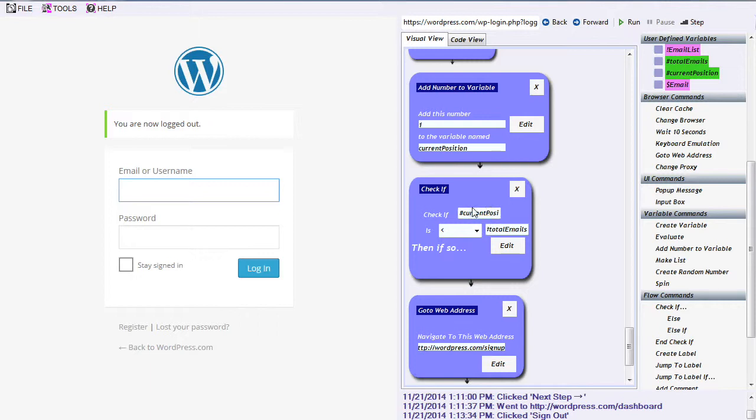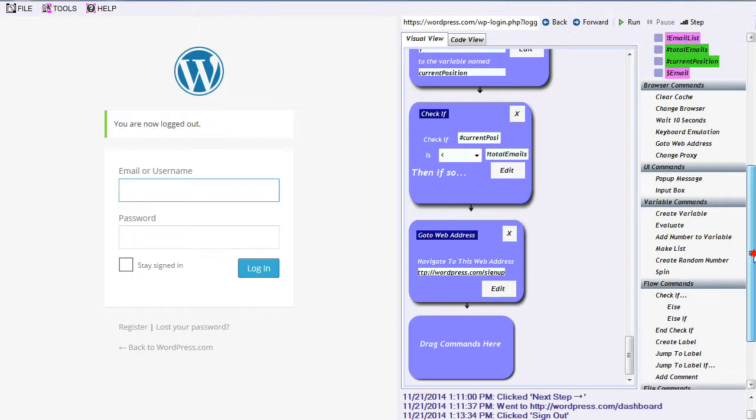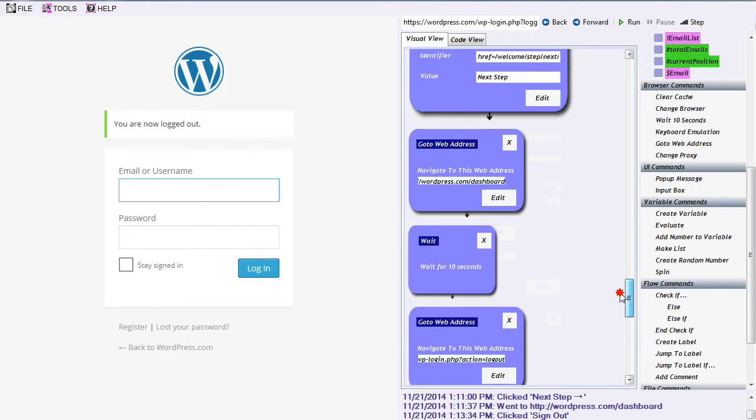If it is less than the total number of emails, that means we need to do another sign up and fill out that whole process. So if it is less than the total number, it's going to go back to the sign up page, and then, remember when we created this label called my loop? Where is it?